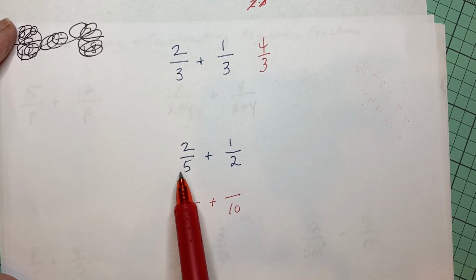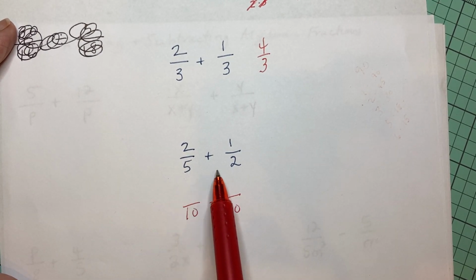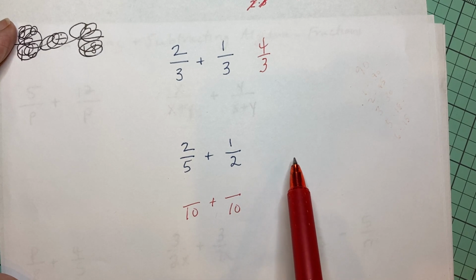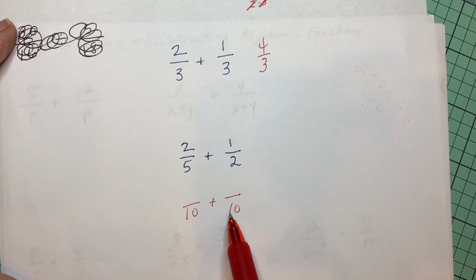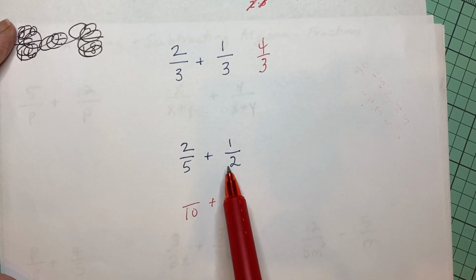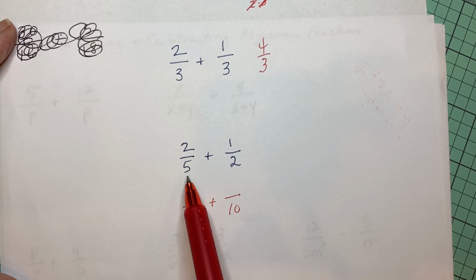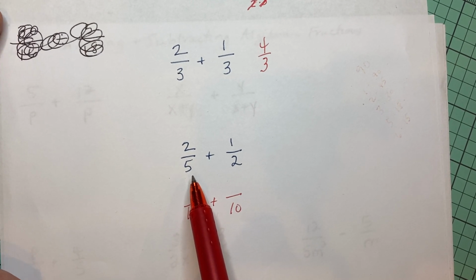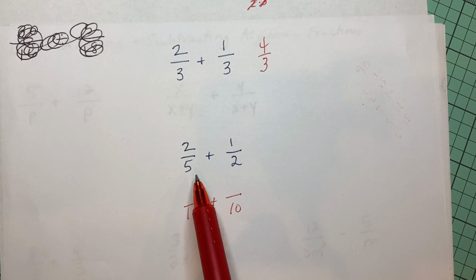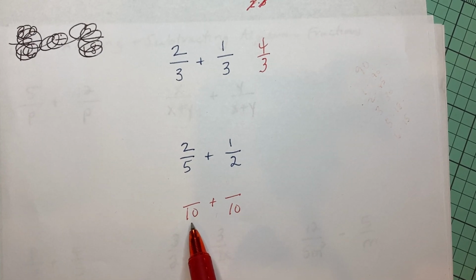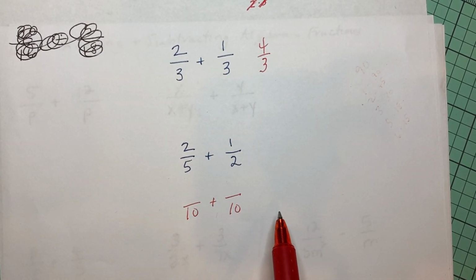Now, if you looked at your multiples, they would be 5, 10, 15, 20, and 2, 4, 6, 8, 10. The first one they have in common is 10. And so you can also just take one of each factor. Now this becomes a problem with larger numbers, and we'll talk about that in a minute, but it will always work. You just might have to reduce it in the end.